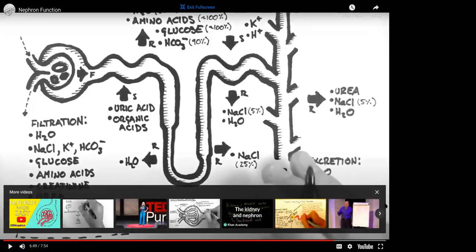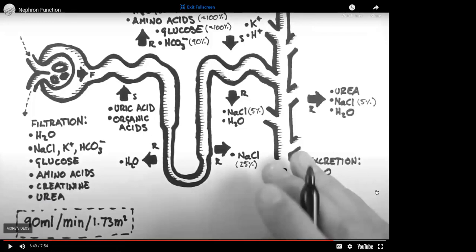Okay, so real quick, when you look at this screen, you're seeing the substances that are reabsorbed, the substances that are secreted, as well as the substances that are filtered. So when you're thinking about this, we see, just as we said, much of what is filtered out is going to be reabsorbed. So if you look at the glucose here, 100% of the glucose should be absorbed, meaning that we do not want glucose in our urine.